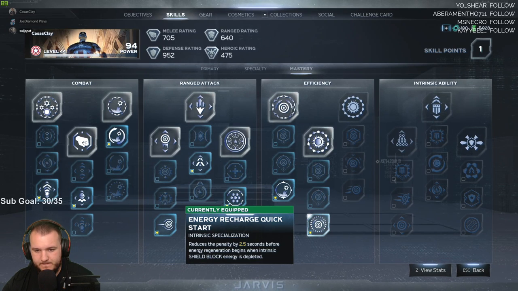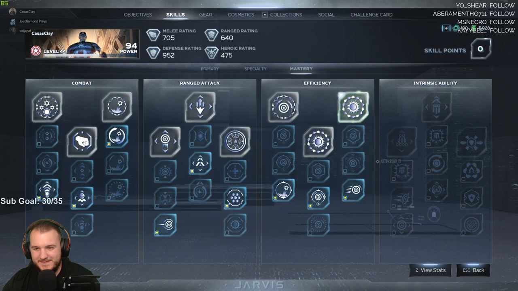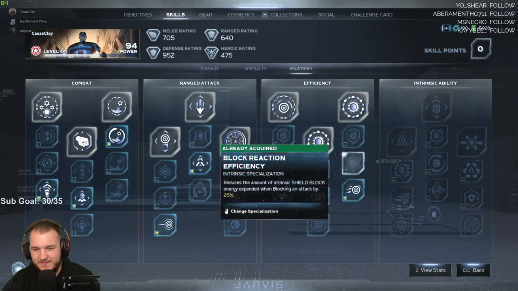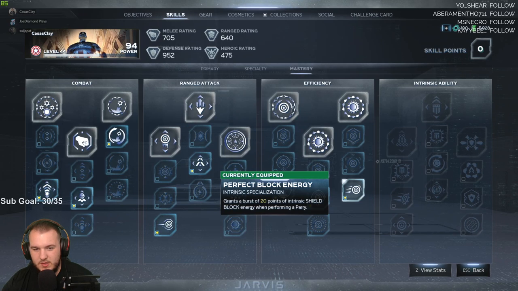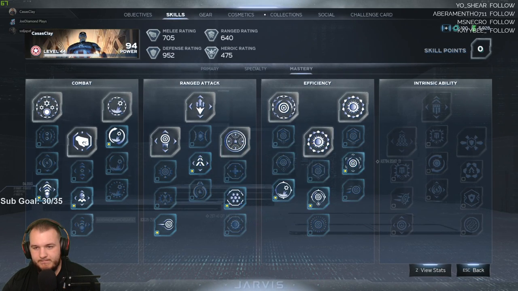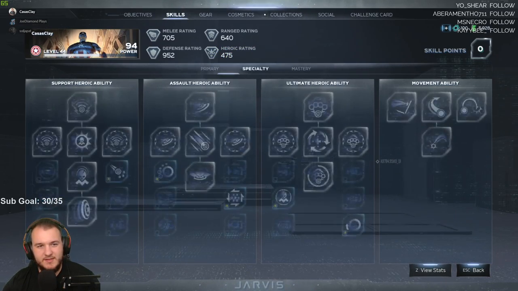Oh, coffee. Attack with 25. All my abilities now have to do with blocking. Nice.